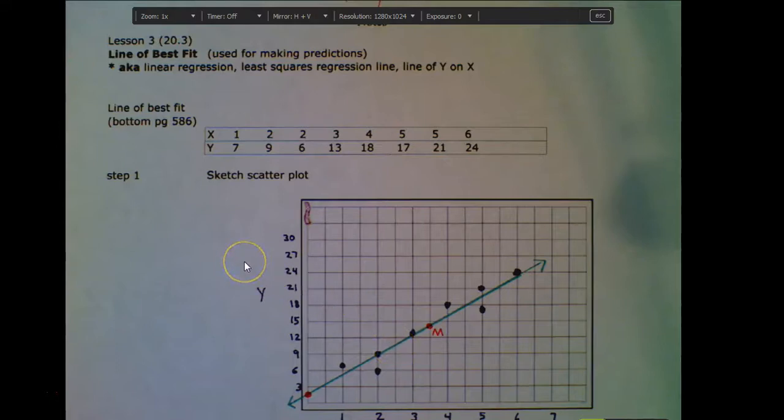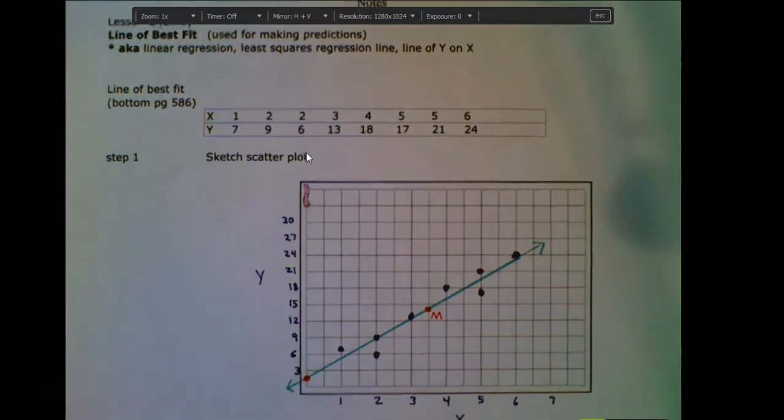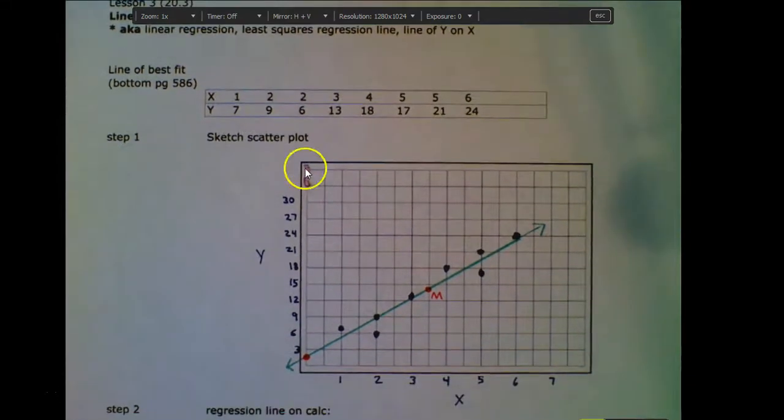So first things first, there's going to be 3 steps to this. The first one is to create the scatter plot with the data that we're given. So if you take a look at the information given here, I created a scatter plot, which is what we did in our very first lesson of this chapter. So we got the scatter plot going on there. So that's all the blue stuff that you see is step 1. So I plotted the data points that we have, and we can see that that's linear. So that means we can go ahead and move forward with the rest of this problem.